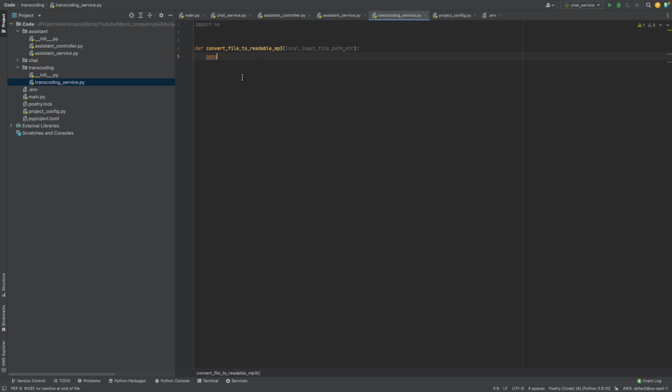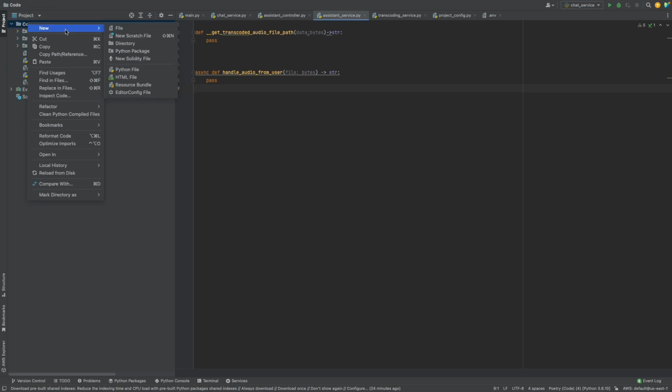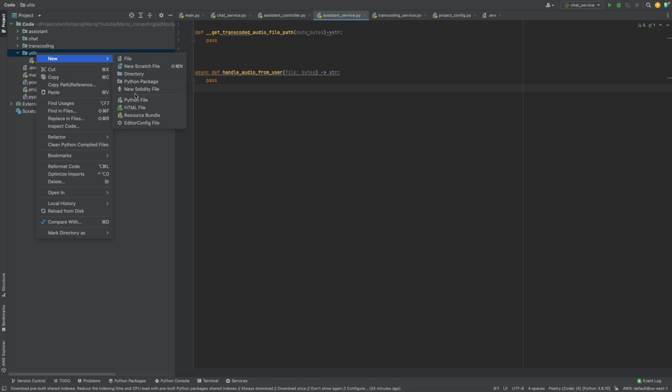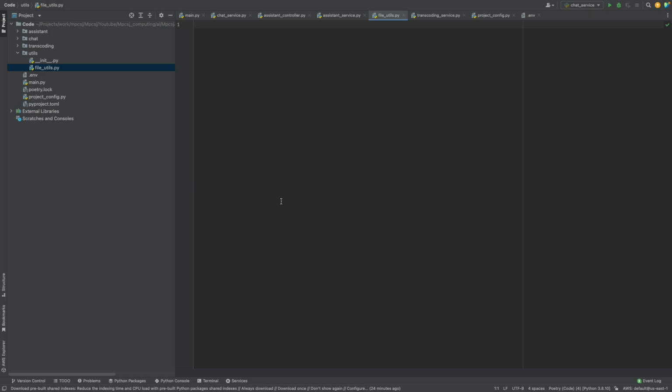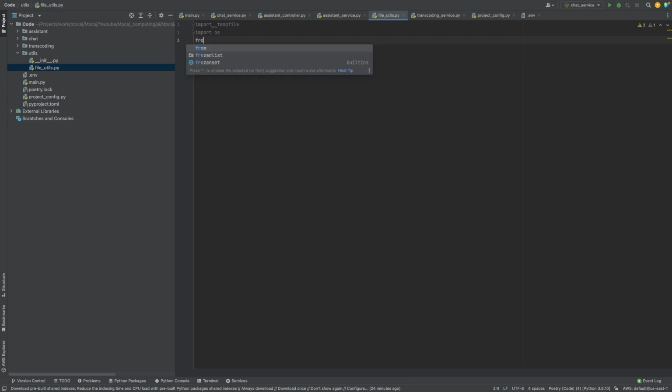To keep going here, I need to do a few things first. So besides the transcoding service that we're going to create in a few minutes, before this I'm also going to create something else. I need to create some functions for handling files on the local machine. So I'm basically going to create a utility layer here. I'm going to create a folder called utils, and here I'm going to create a file utils. So here we're going to put a bunch of functions for interacting with the local file system in the machine. So for doing this, I'm going to import tempfile. I'm also going to import os, and I'm also going to import uuid, from uuid import uuid4.